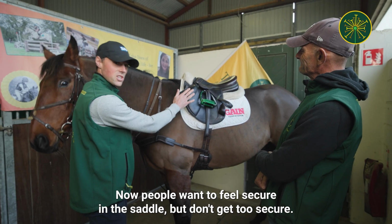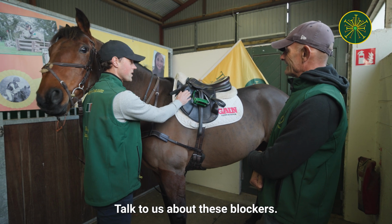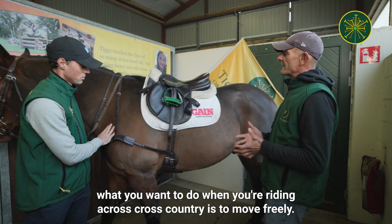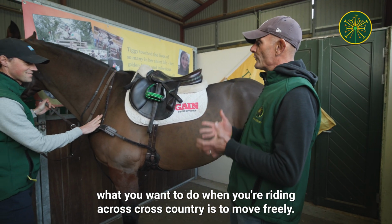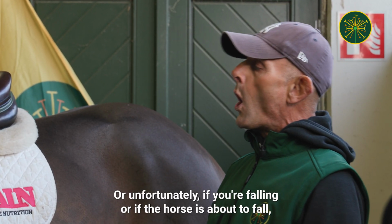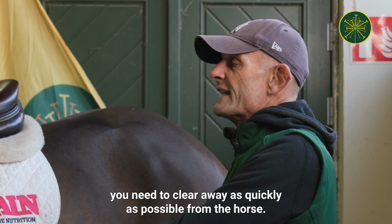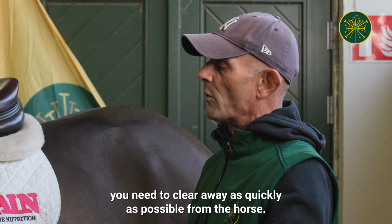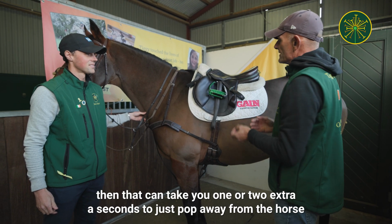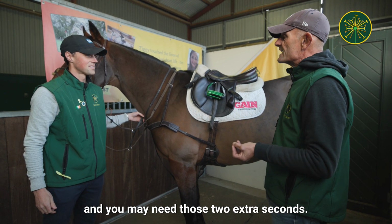Now, people want to feel secure in the saddle, but don't get too secure. Talk to us about these blockers. Yeah, well, the thing is, with the saddle, basically what you want to do when you're riding across country is to move freely. That is to say, you have to be able to sit back in case of problem, or unfortunately, if you're falling or if the horse is about to fall, you need to clear away as quickly as possible from the horse. And if the seat is deep, and if you have big blocks, then that can take you 1 or 2 extra seconds to just pop away from the horse, and you may need those 2 extra seconds.